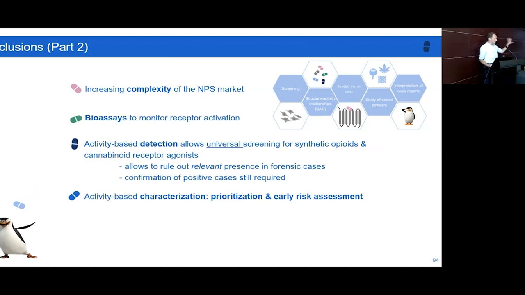So we are in contact with several instances, providing information to these instances. We can only do this because of global and multidisciplinary partnerships that allow this prioritization in order to help combat the NPS problem. Certainly, for instance, with these new synthetic opioids, there's no way that we can deal with those in a responsible way. They're so potent, too potent. So there's no way we'll structure that in some kind of way.